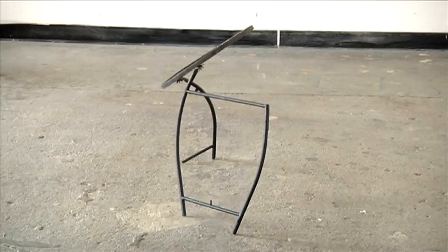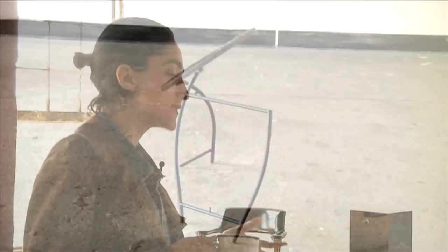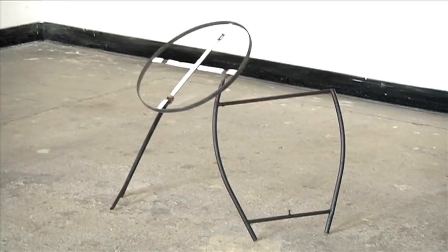I also transform objects like this table. I cut off a bunch of legs and sawed it in certain places, so it's in a state where it almost looks like it's collapsing. The importance of the table for me is that it's a feminine form — a kind of subservient, ever-supportive structure.